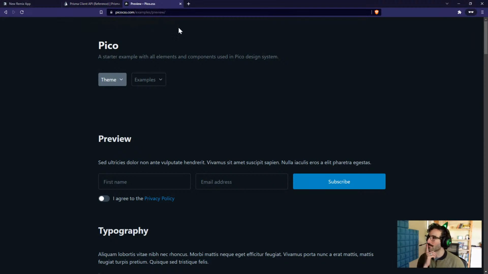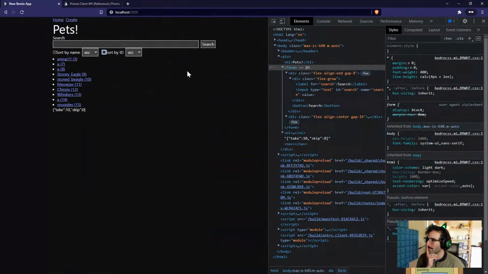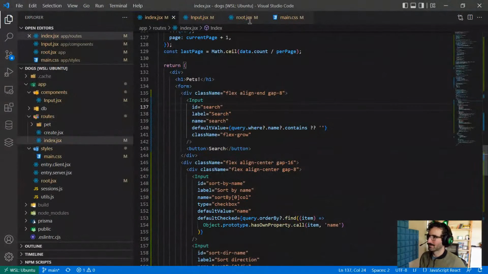But it is cool. There's a lot of these tools that will get your site looking a lot better, a lot faster than what I have right now, so I'm not really in a position to say. I just like doing stuff by hand.